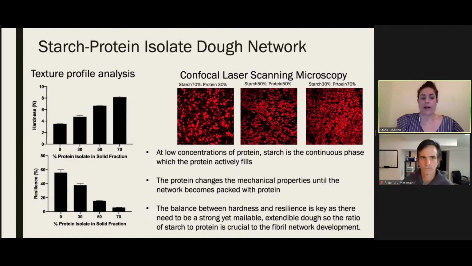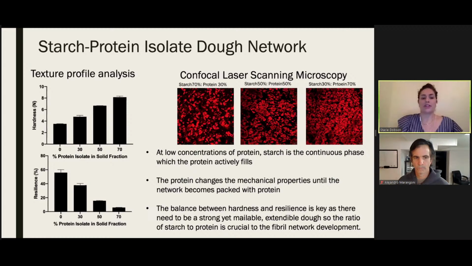And then we decided that the hardness and the resilience are two of the most important factors, as in order to develop those filaments with the prolamin, they have to be stretched, meaning that our supporting network is also going to have to be stretched and extendable. And we didn't want it to be extended and then lose its shape. We wanted to keep its structure, meaning it's going to have to be incredibly resilient to endure that manual manipulation.